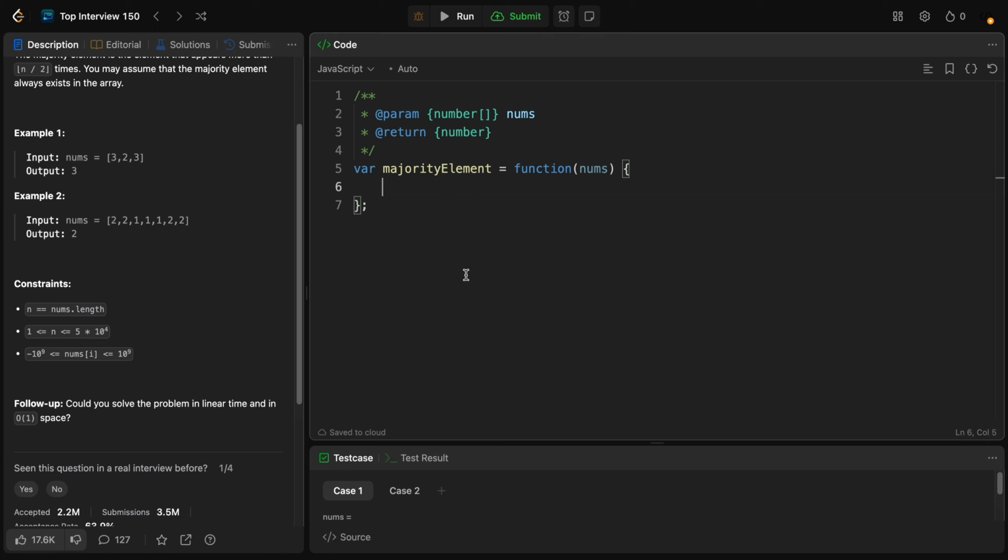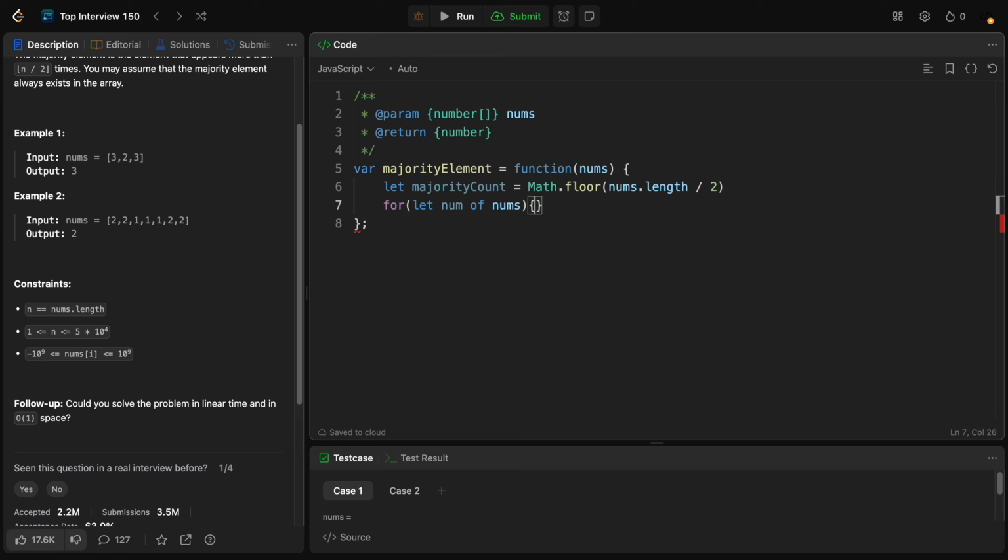So let's just try to do it here. First, I'll say let majorityCount, and this one equals Math.floor of nums.length divided by 2, so we know the majority count. After that, I'll make a loop: for let num of nums.